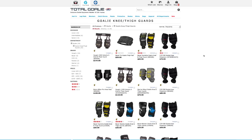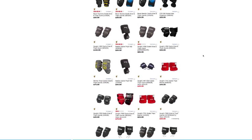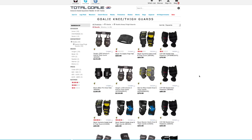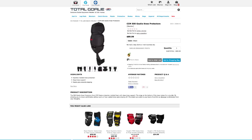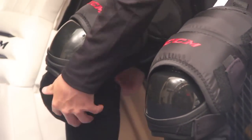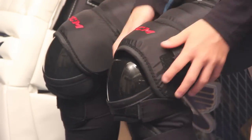These pads come in one of two separate types. Separate detached knee and thigh guards offer the best combination of protection, mobility, and coverage. These pads come with anywhere from two to four adjustable straps and they are typically designed to fit the left and right leg specifically. Be sure to check each pad before putting it on to make sure that it goes on the correct leg. When putting the knee and thigh guards on, tighten the straps so that they fit snugly around the goalie's leg yet not so tight as to limit circulation or mobility. Snug fitting straps will keep these pads from falling down the goalie's leg during play.